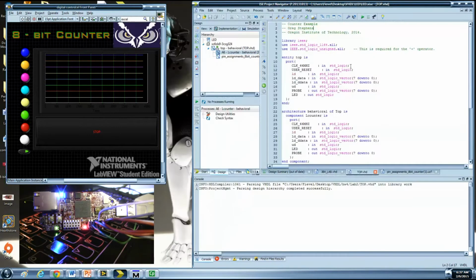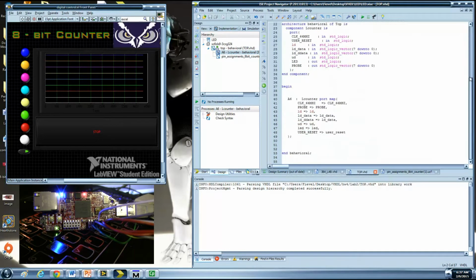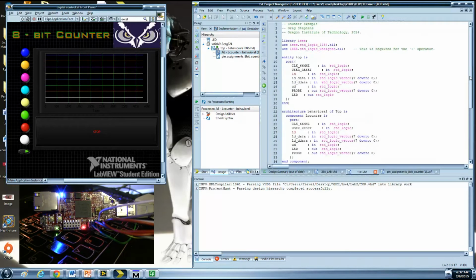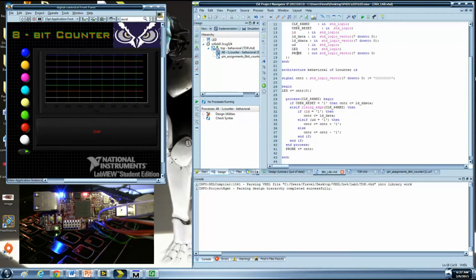Now this is a new program you haven't seen yet. It's the ISE Project Navigator, and it's used basically with my Spartan 6 down here, and we're going to upload this code in VHDL that we programmed and simulated in ModelSim. The cool thing is I don't have to upload the test bench, I don't have to upload the do file. This software can handle it.